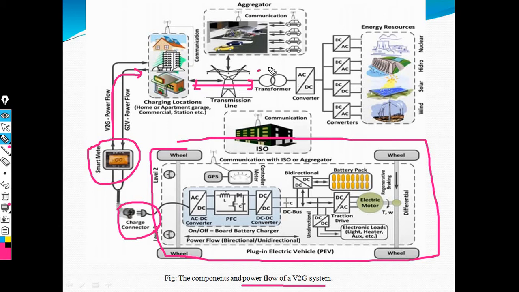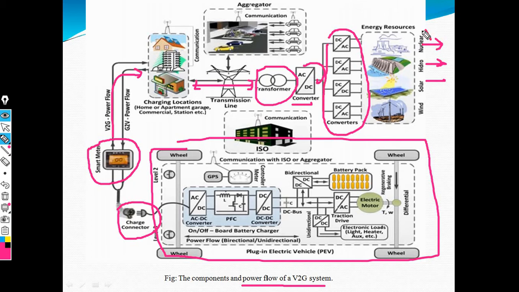Also, we have to use a transformer, and this transformer is a step down transformer, in which the output voltage is less than the input voltage. But the main function of the converter is to convert AC voltage into DC. And we also use four energy sources like wind energy, solar energy, hydro energy, and nuclear energy, and the converters are connected in parallel to the energy sources.